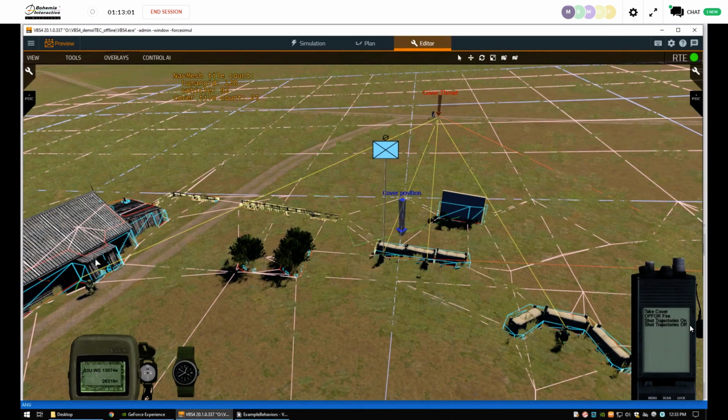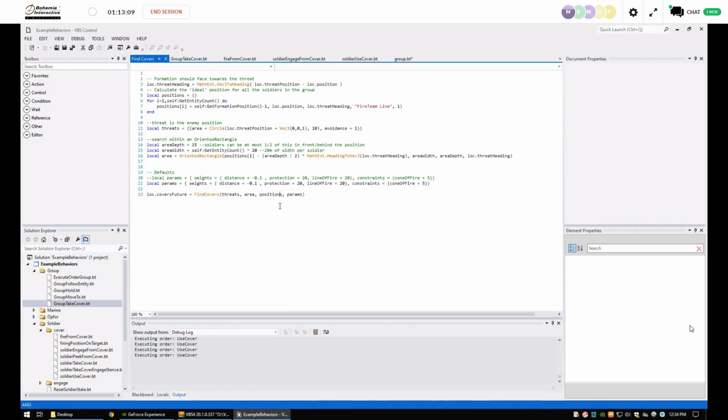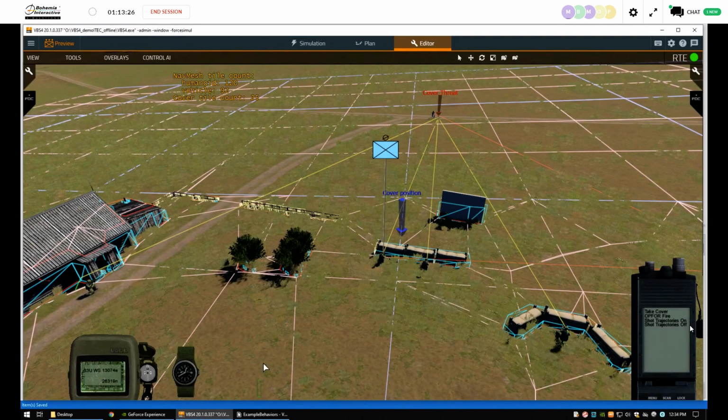But what we will do now, just for the sake of demonstration, is we see now the distance setting allows the soldier to run quite far from his comrades there. So we are just going to increase the distance parameter to -2, and that's a 20 times more severe penalty for running 1 meter out of position. All I did here is I changed the number. I hit Control S to save really quickly.